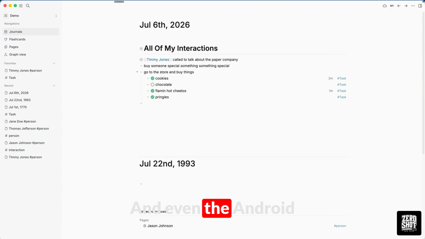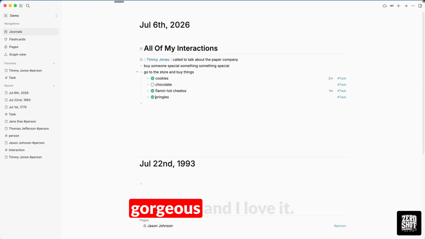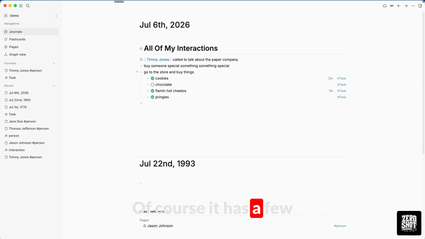And even the Android app, and I don't know, maybe the iOS app too, but the Android app is actually gorgeous, and I love it. Of course, it has a few rough edges, and the fact that the sync between my desktop and the Android app does not work reliably.